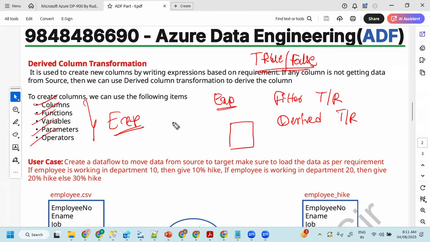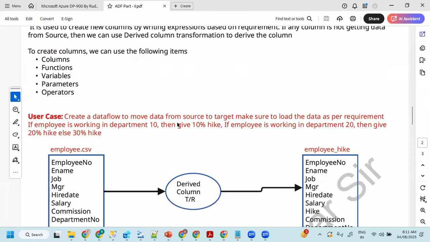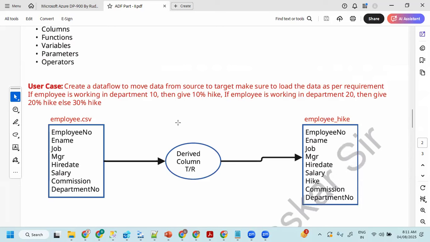Let me take this example so that you can understand. If you observe this use case, forget about the first thing. Just think I have an employee.csv here, and I have employee_hike as the name of the folder. Just try to map these columns. I have an employee number here, and an employee number there.